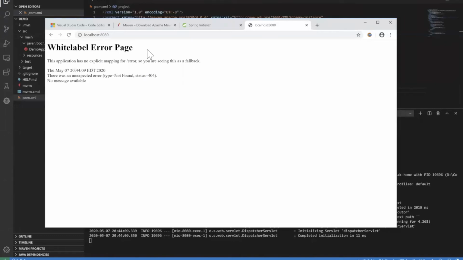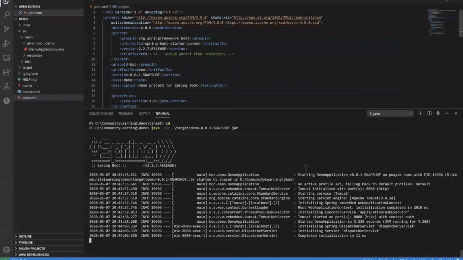That means a web server is running, but we don't have any page. The Spring Boot application actually created a web server, an inbuilt Tomcat server that ran behind.